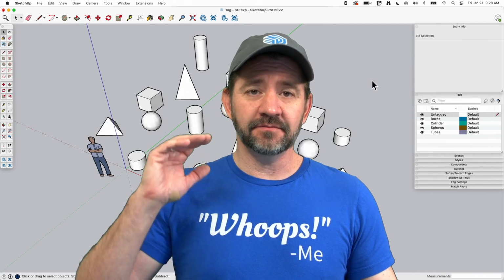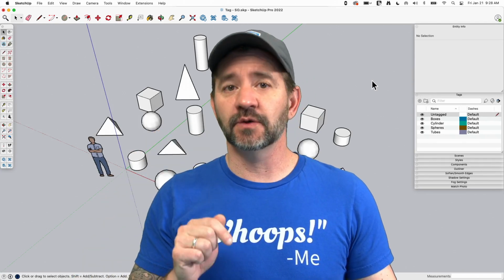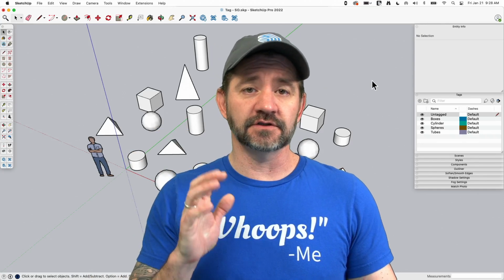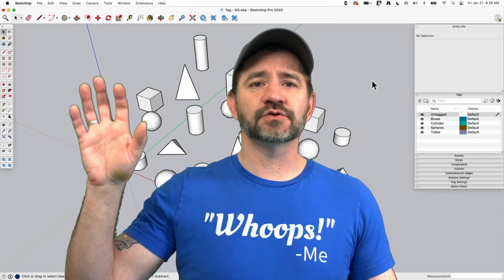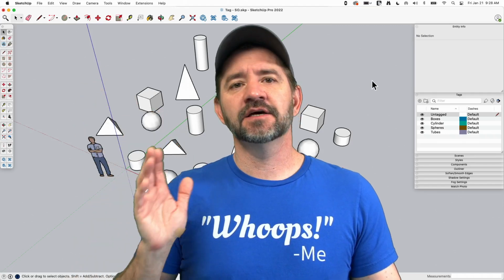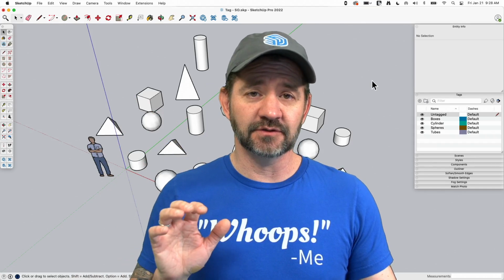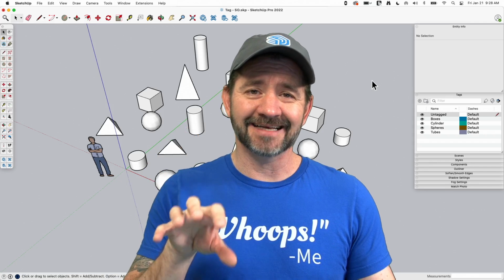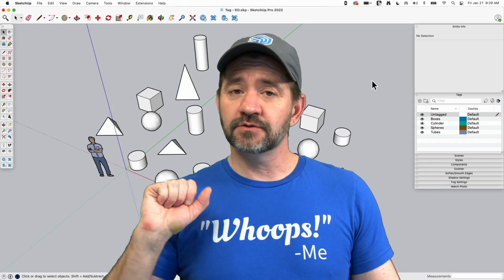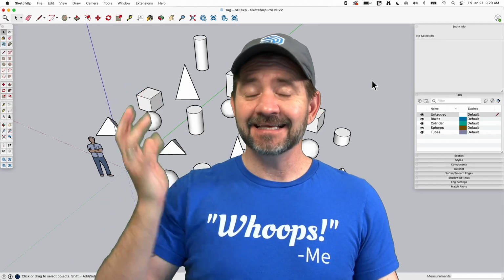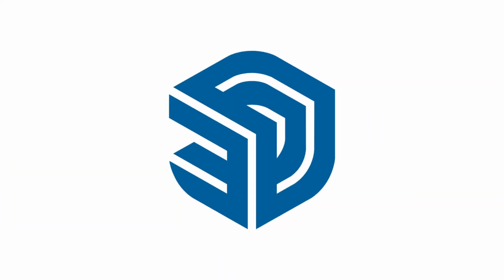Okay, before we dive in, just real briefly, this tool is introduced in SketchUp 2022. So if you're using an older version, 2021 or before, you won't find the tag tool. If this is somewhere off in the future where the tag tool's always been there, that's great. But just to let everybody know, this video is coming out right after 2022 is released. It's a brand new tool as of this recording, and you won't find it in previous versions. But those of you who are using 2022 or later, this is a look at everything that I can think to show you about the tag tool.